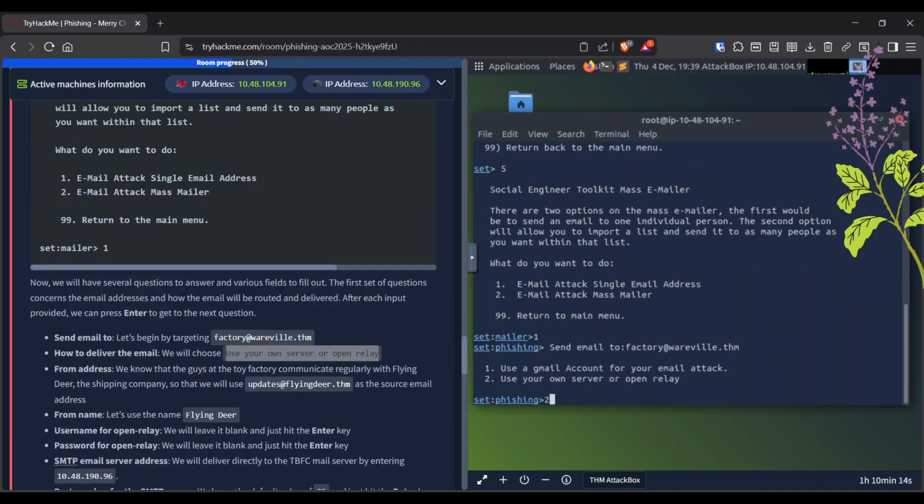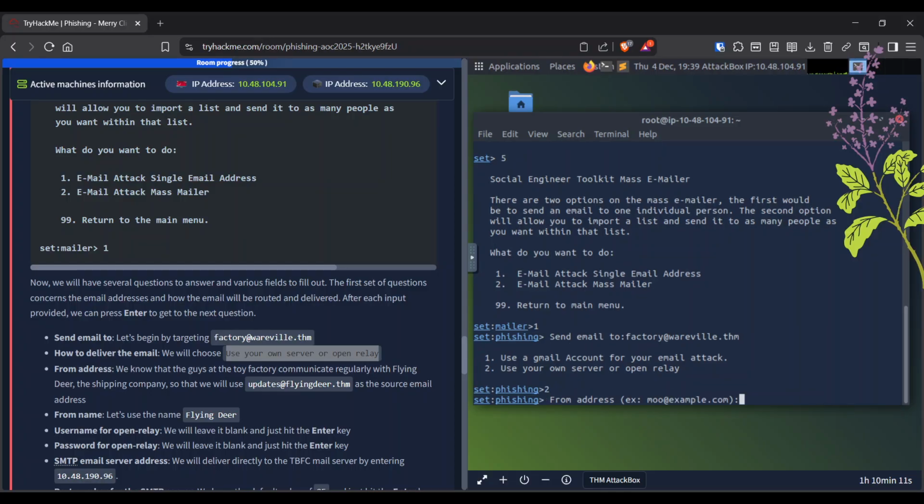Use your own server. From update at flyingdeer.thm. Then next is flyingdeer. And this is the SMTP email server address.